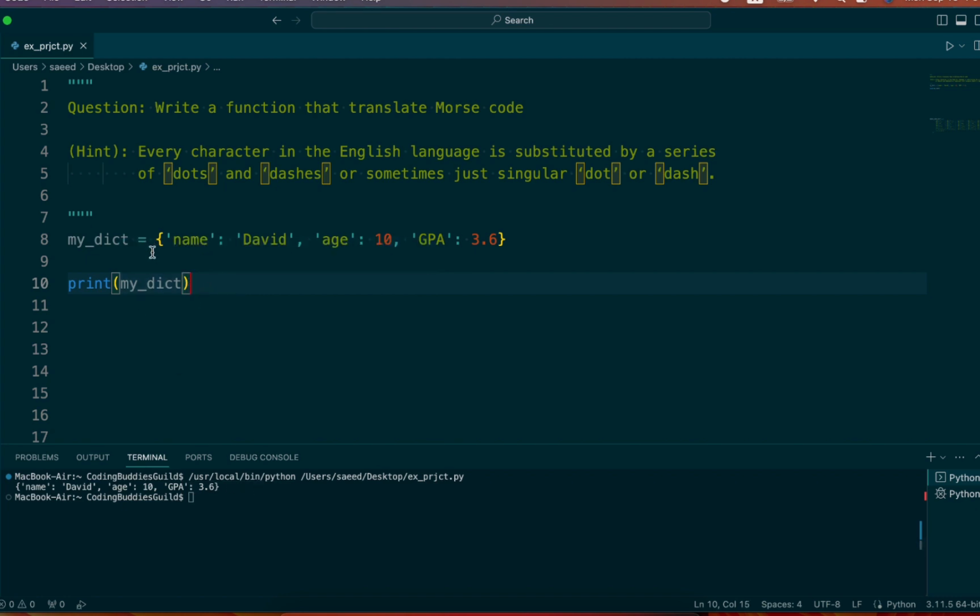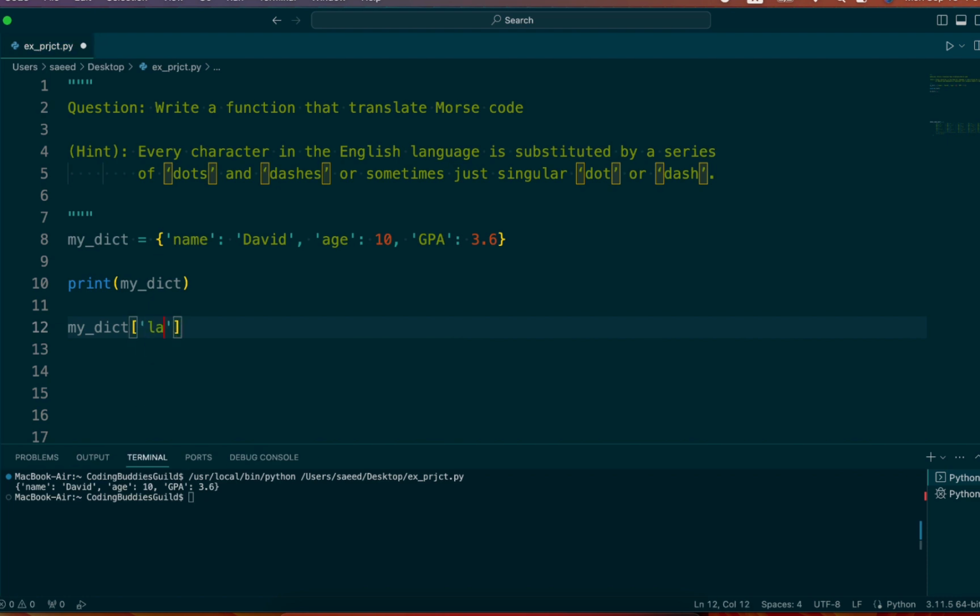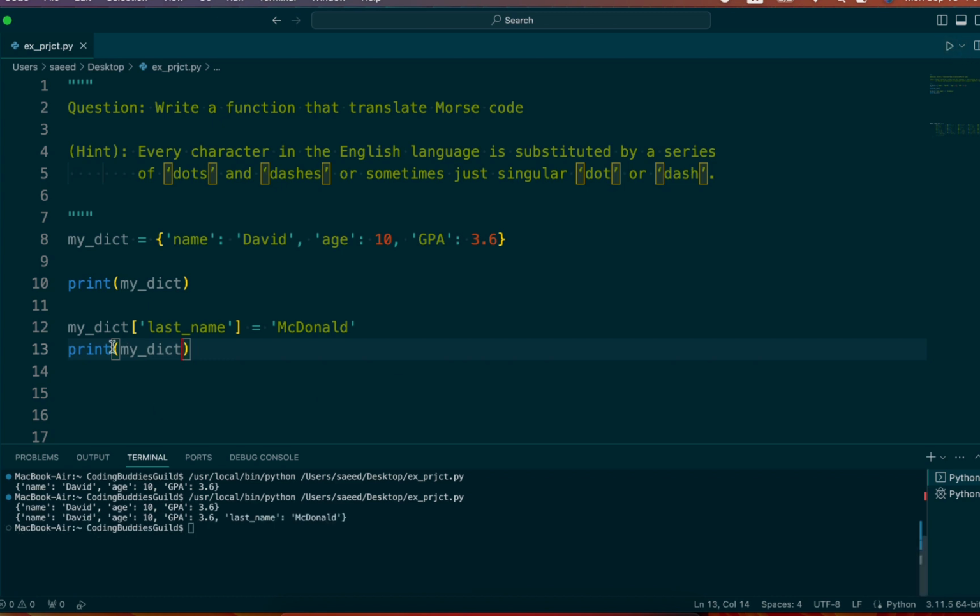Then you can obviously add things to your dictionary, right? Like I can go here and say my_dict. Now I want to add another key, and I'm just going to call that last name, right? And I'm going to go, that is, I don't know, like my doll. And now if I print my_dict, you will see that, well, the first print is the first one up here. And then the second one, you see it has the newly added key and its corresponding value as well.